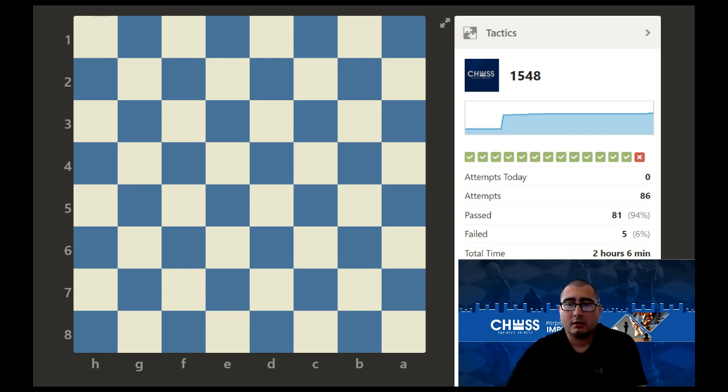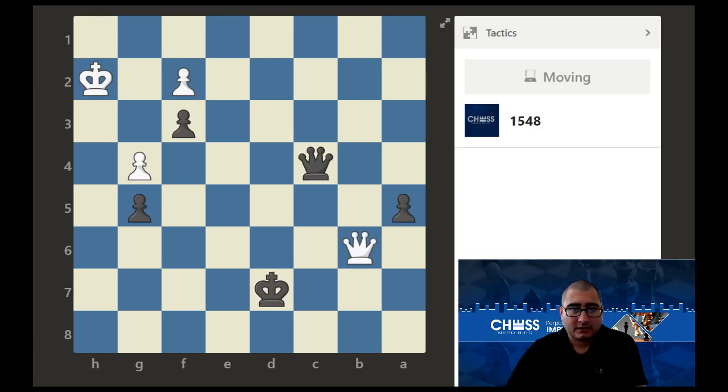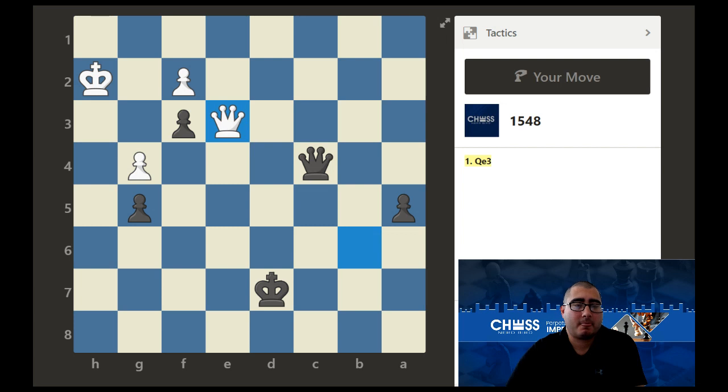So, here we go. I'm gonna do some tactics. Get back into the habit of solving these. So right now we are playing with the black pieces. And I gotta try to figure out what is going on here. Is black going for a draw? Is black going for a win?